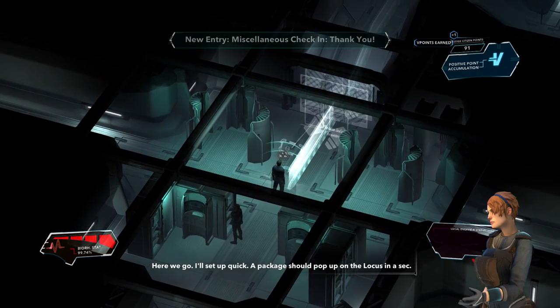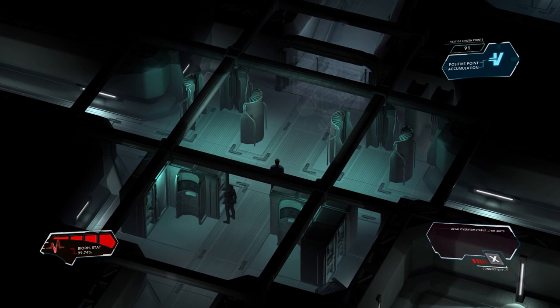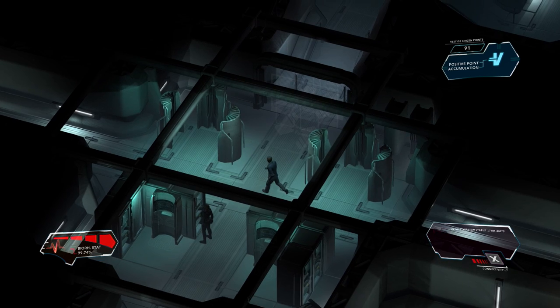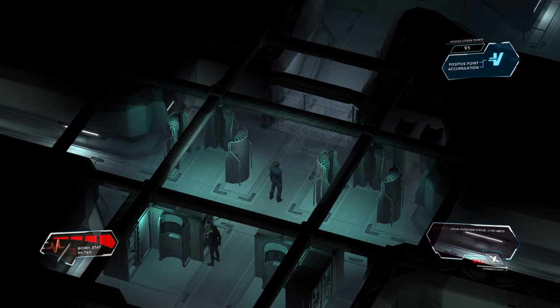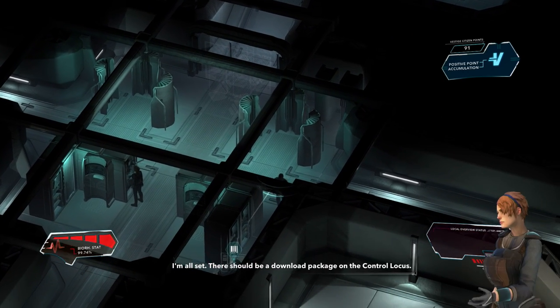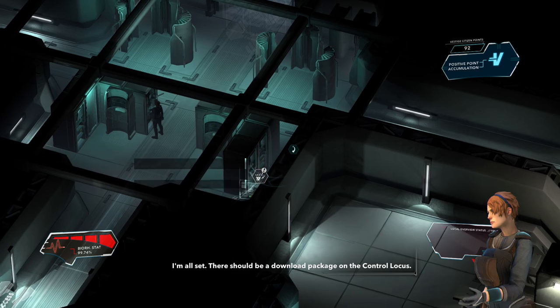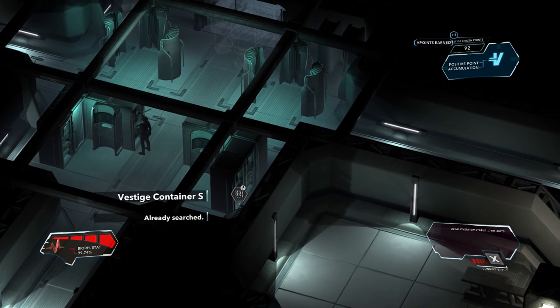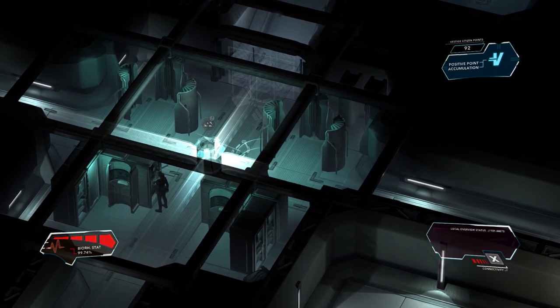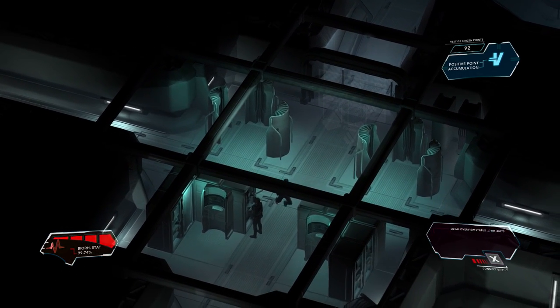Set up quick. A package should pop up on the locus in a sec. Okay. That lady just said sci-fi words, and I'm not sure what I'm supposed to be looking for. Set. There should be a download package on the control locus. Okay. Is it this?